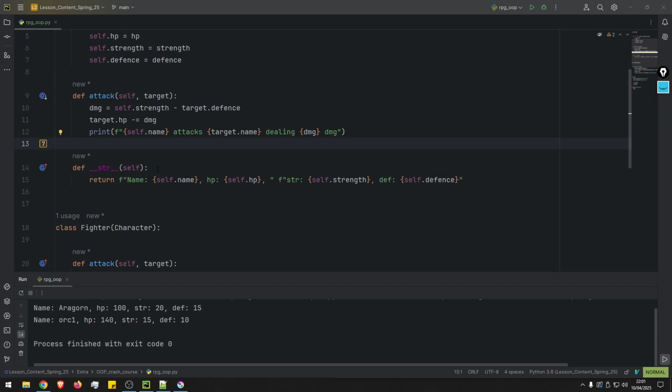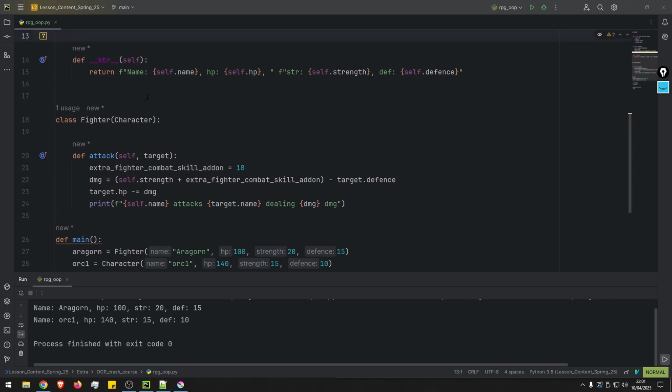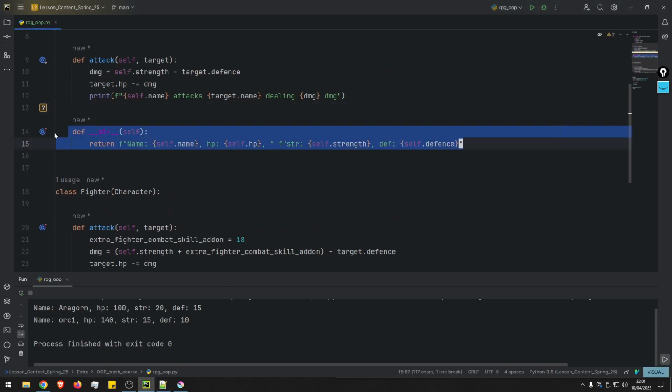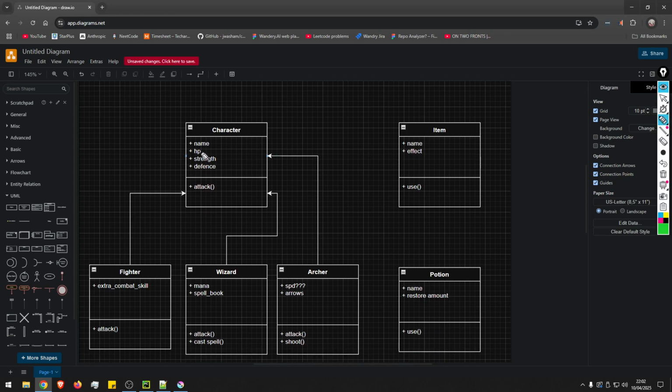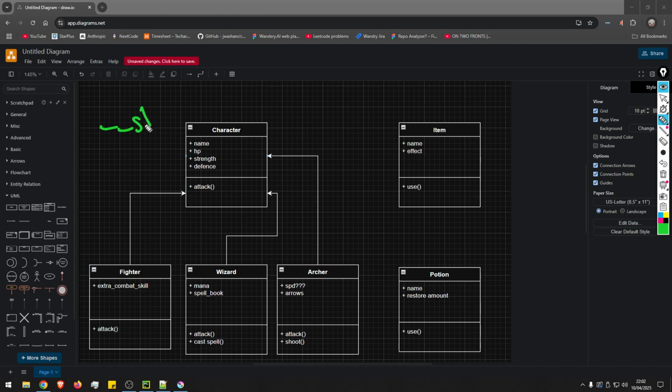Hopefully that makes sense. You can add a dunder str to any object or any class to represent that class. What I'm going to do is go back to the board. This is a very useful thing, a very nice thing. I like this a lot. But I also want to enforce it across the board. So let's go back to the diagram. I want to make sure that everyone has a dunder str, so that they all print out nice, elegant things and I don't have to worry about pointing at things.